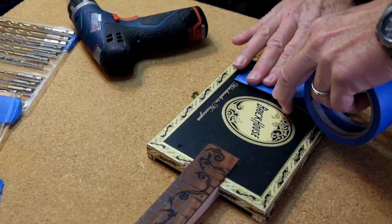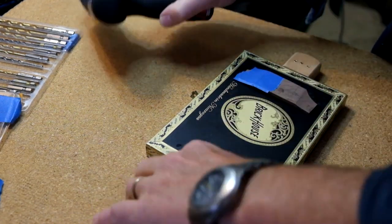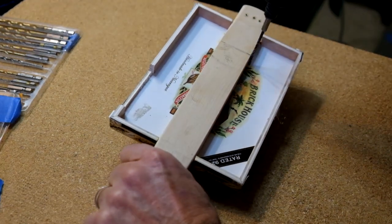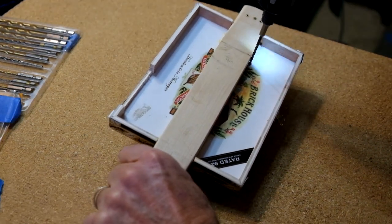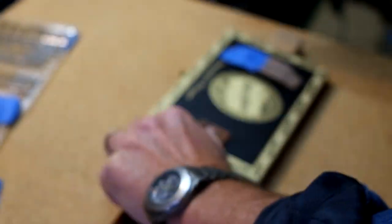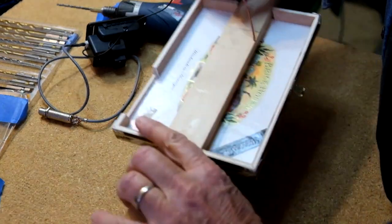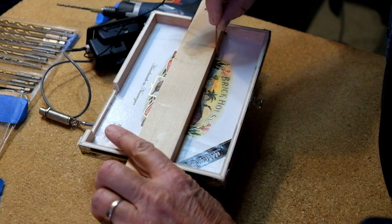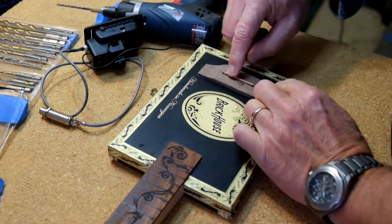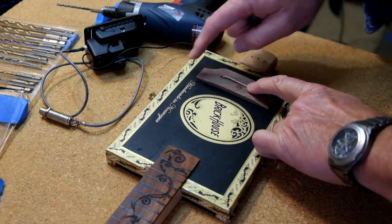Throw a piece of tape over the top so there's less chance of it splintering out. There we go. Okay, now we got a spot for the bridge. We'll pick up that vibration with that piezo rod.